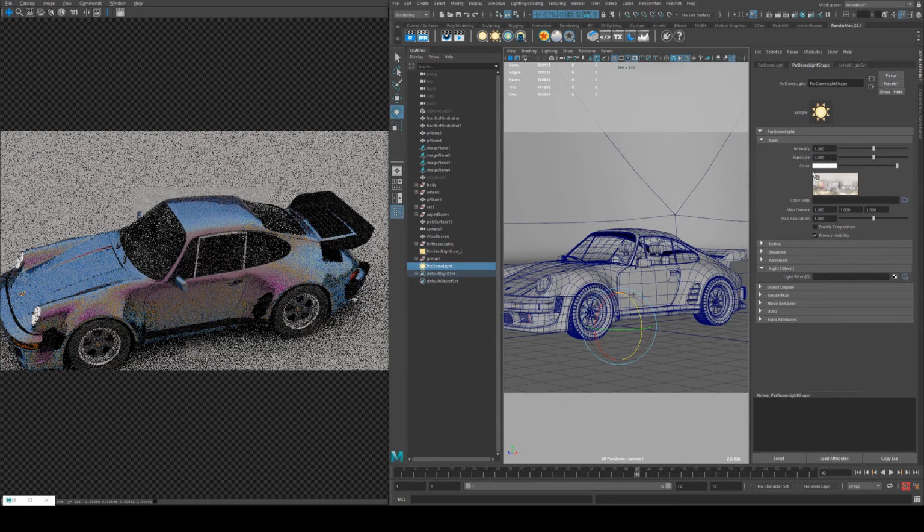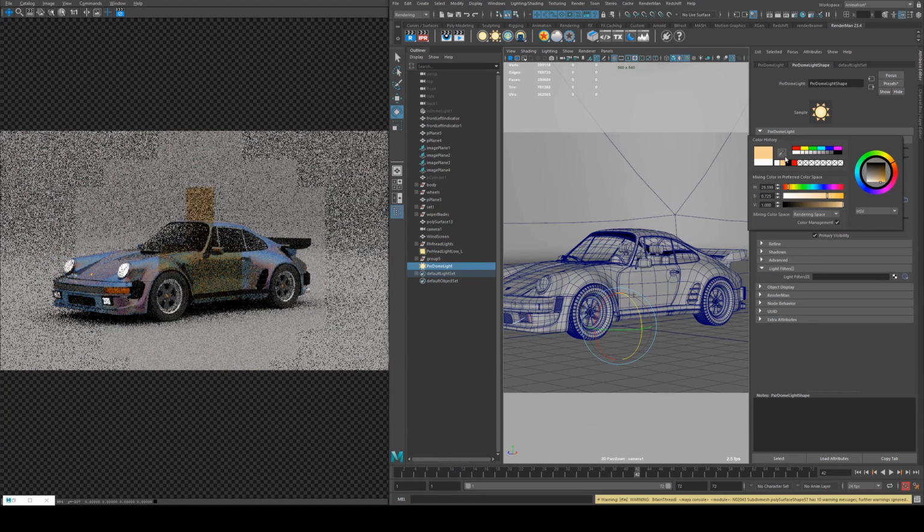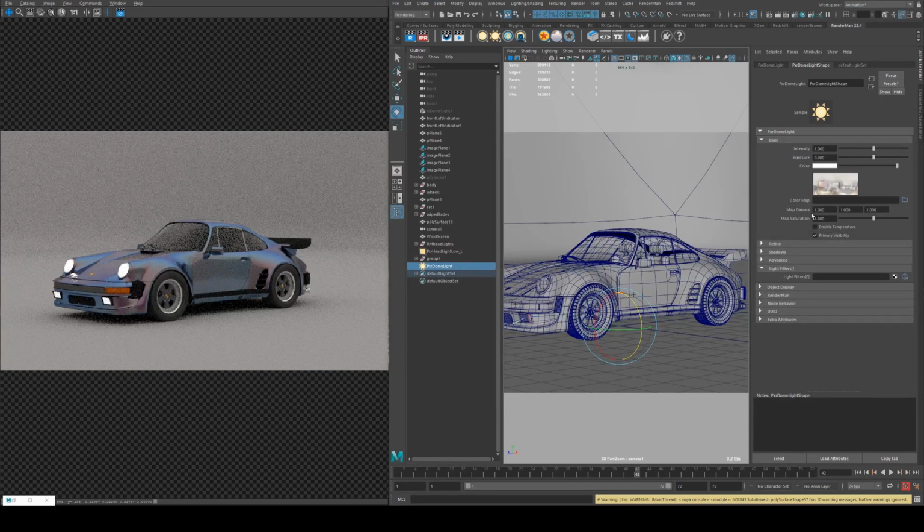The only other settings that are slightly different on this light is the color will act as a tint if you've already got a map enabled. So if we select that warm hue, we'll get a yellow tint. You may want to use very low saturation if you're just trying to tint slightly though. Map gamma will give you increased gamma in your RGB channels. So if you wanted more red, obviously you could increase that, or less red, you could decrease that.